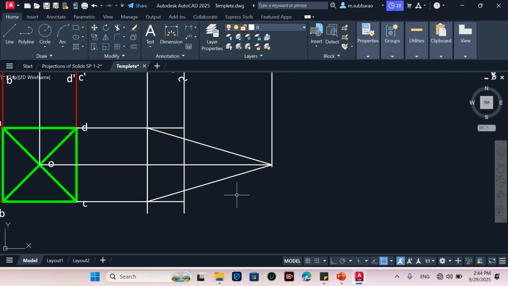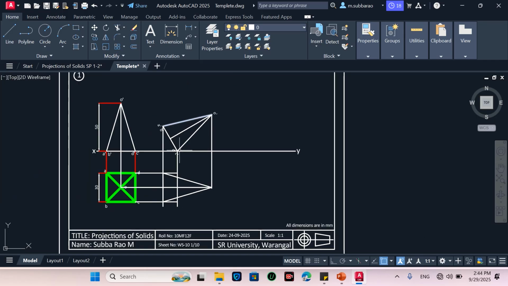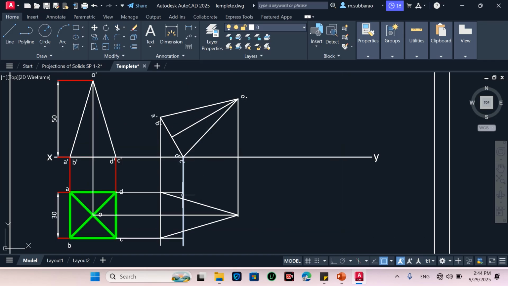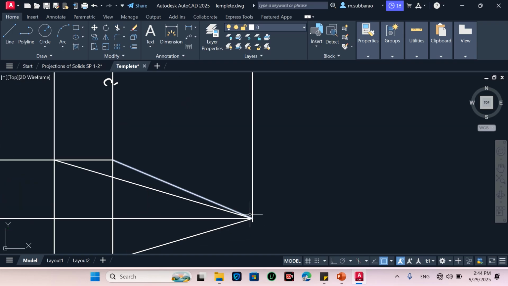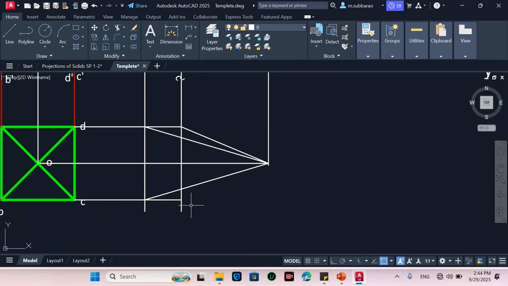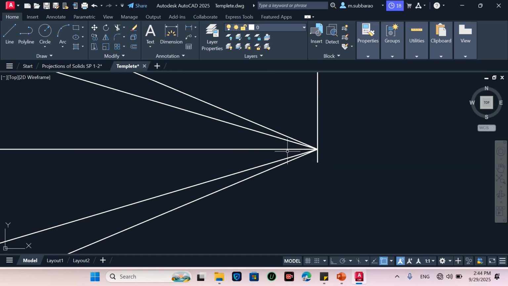And again from D to O, it is outside actually, so I can see the DO because it is outside. So I will make it a dark line. And there is a CO also, it is outside the boundary, so I will make it a dark line.